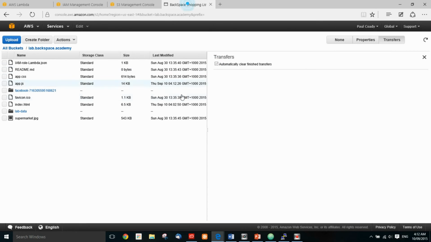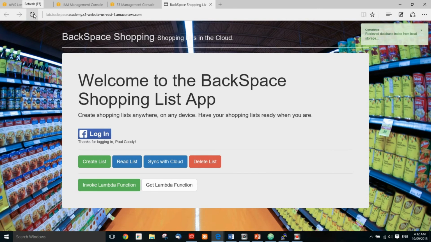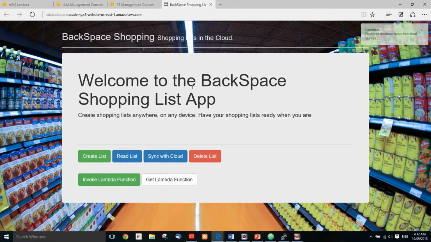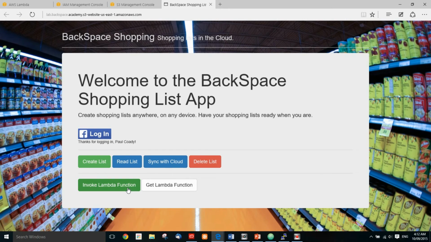Okay, so that's uploaded. So we'll just go back into our shopping list app and we'll refresh that. Okay, so nothing to sync, that's fine. Okay, so what we're going to do now is we're going to get that Lambda function. So we'll just click on get Lambda function and see what happens.